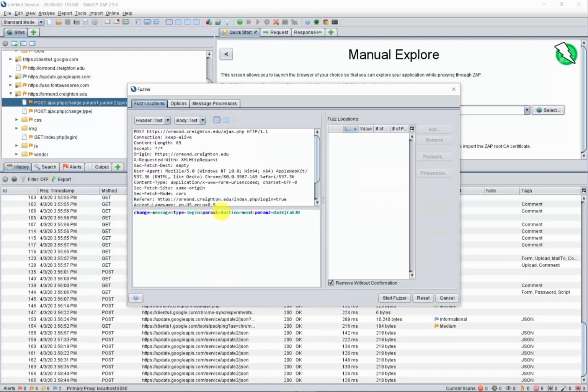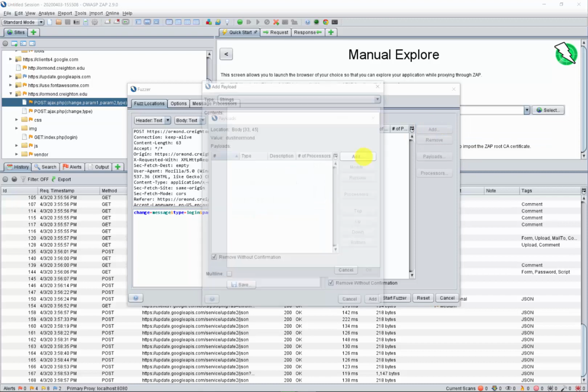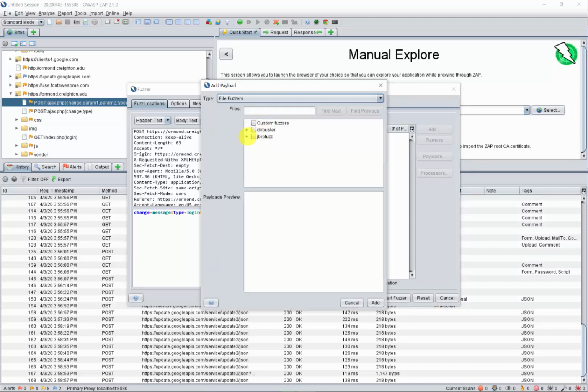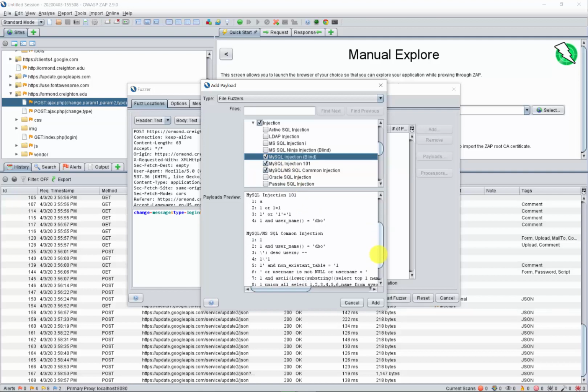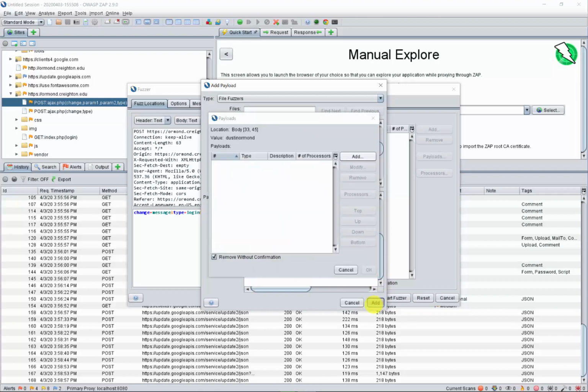And you'll notice that indeed it did pull the information from the attack. So it's got the username and it's got the password. So what I'm going to do is click to add an attack and then Add again. And I'm going to go to File Fuzzers. We're going to specifically dive into the JBroFuzz. Under here is Injection. Since we know that this is a MySQL server, we'll just use the MySQL injection. And when you look at the payloads preview, it actually shows you the type of attacks that it plans on executing against this particular form piece.